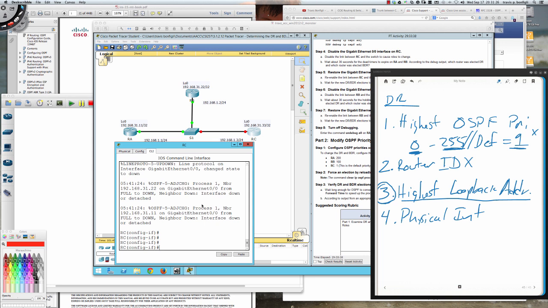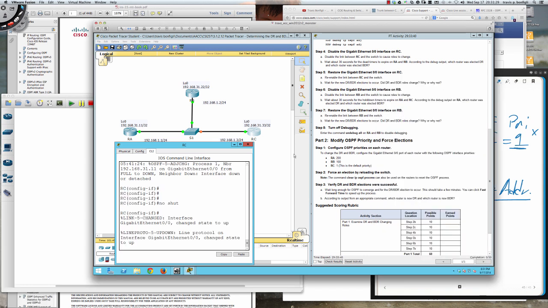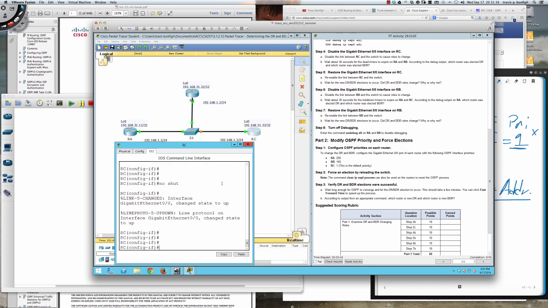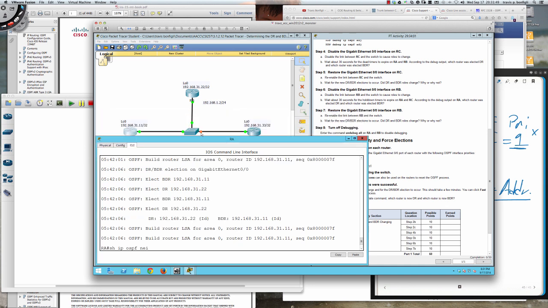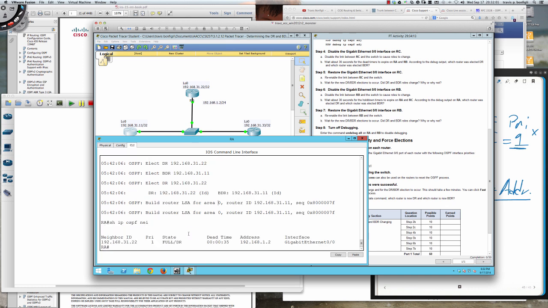All right, so we're back. So if I go ahead and type no shut, we're going to see that the interface is going to come back up. And we're going to pull up router A. And remember, we're debugging the OSPF adjacency on A and B. So that interface is going to come up on router C. And it looks like we're waiting here for spanning tree to run through its process. So this may take about 30 seconds for this to come up. And again, we should see additional output here.